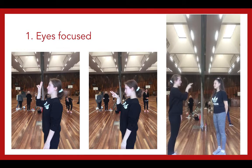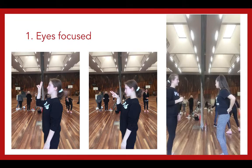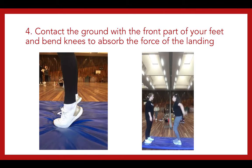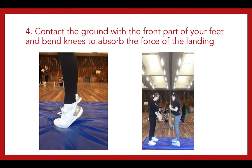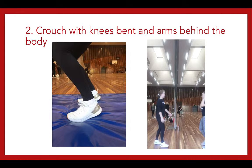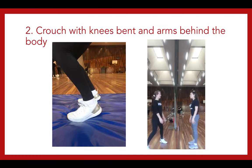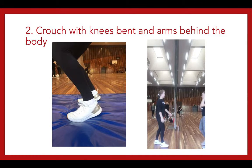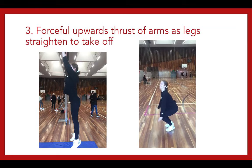The next point is number 1, eyes focused forwards or upwards throughout the jump, which is taught at age 6. The next 3 key teaching points are all taught when the children are 9 years old in the order of 4, contact ground with front part of feet and bend knees to absorb force of landing. Point 2, crouch with knees bent and arms behind body. And finally, point 3, forceful upwards thrust of arms as legs straighten to take off.